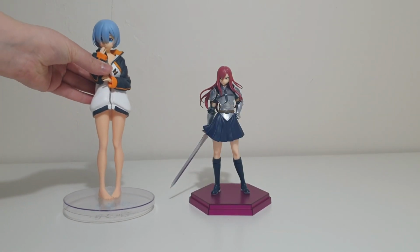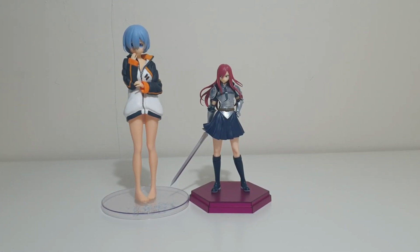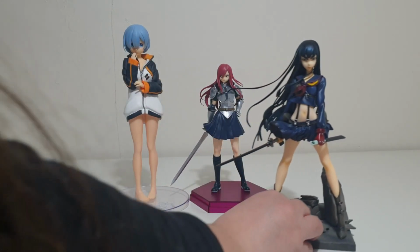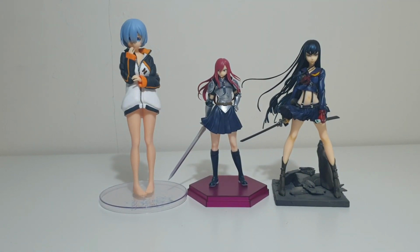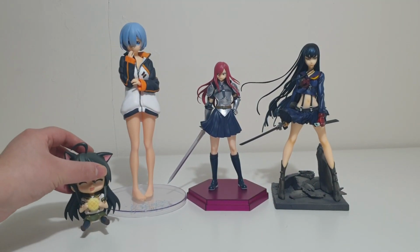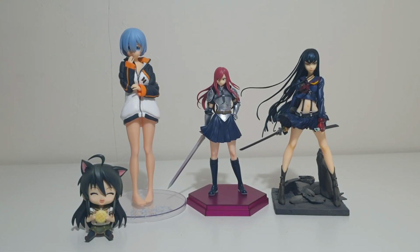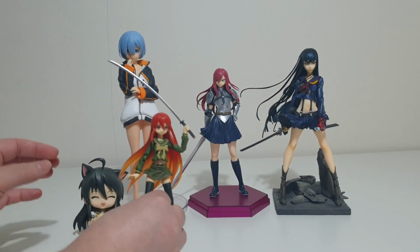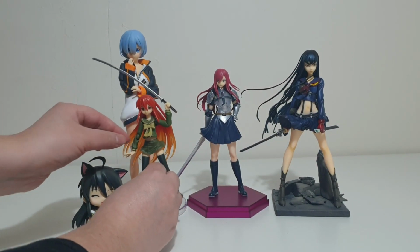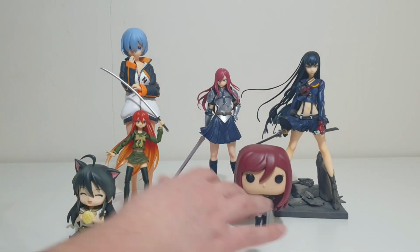Here is Erza Scarlet Pop-Up Parade next to ReZero Rem Precious Figure Subaru-kun no Jersey version by Taito. Killer Kill Satsuki Senketsu 1/8 scale, Goodsmile. Shakugan no Shana Shana Nendoroid number 47B by Goodsmile. And Shakugan no Shana Shana Figma number 25 Flame Hair version by Max Factory and Erza Funko Pop.